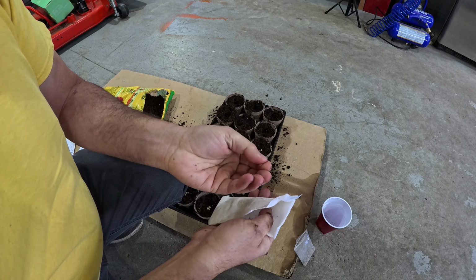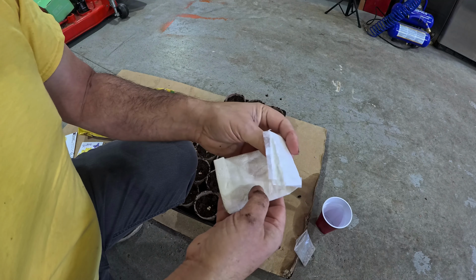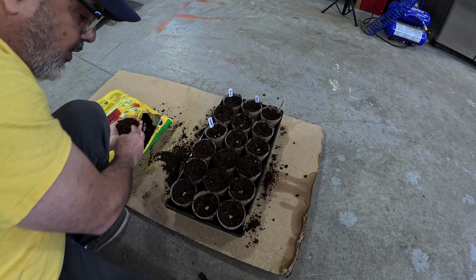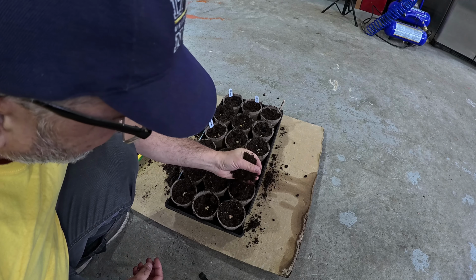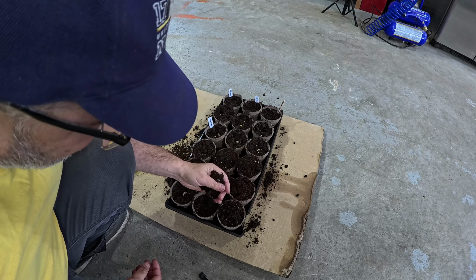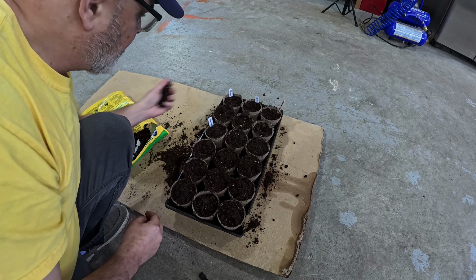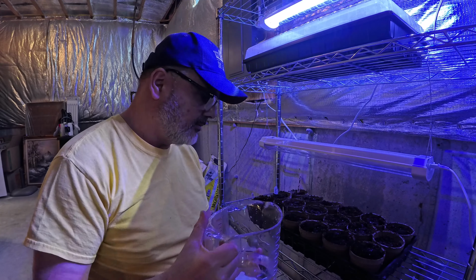Yeah, they're tiny. Now I got these seeds a couple of years ago and I forgot all about them, but they're still good. I'm just gonna put a little bit of potting mix on top, then water a little bit, and store it. Everything's labeled. We're good to go.